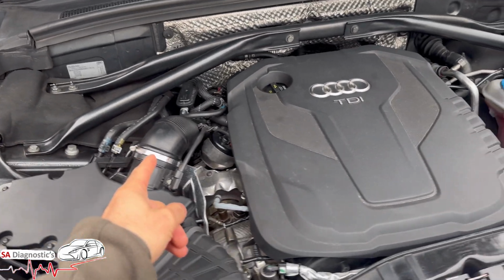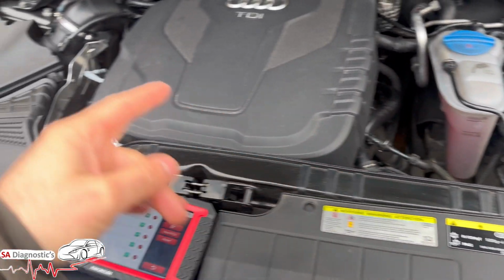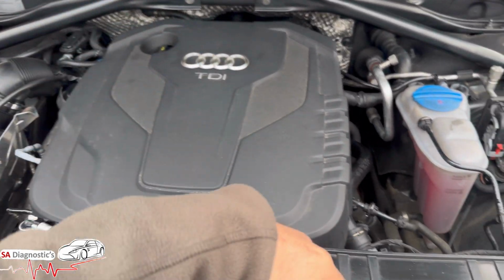Now if you're going to do a smoke test, make sure obviously the engine's not running, pop the smoke in, and check to see if there's any leak within the intercooler, the piping. Check if there is any leak. If there is, obviously it makes sense, so that's not going to be faulty, it's the piping.